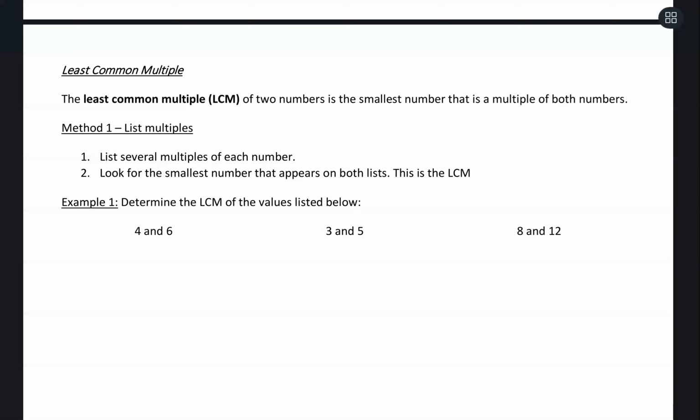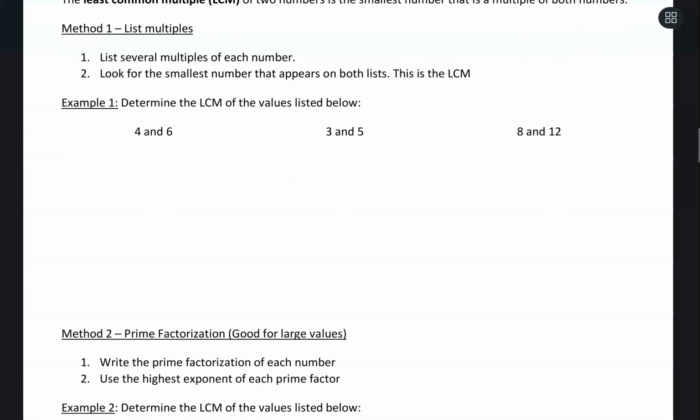So let's take a look at finding the least common multiple of two numbers. This is going to be the smallest number that both of the numbers can multiply up to. We're going to go through two methods here. Both are equally effective. They both find the numbers the same. Sometimes one way can be more efficient, so it might be faster with one versus the other, but it just kind of comes down to which one you like better.